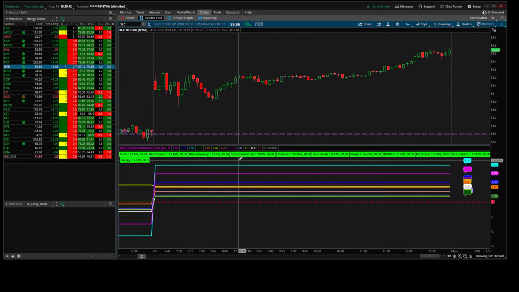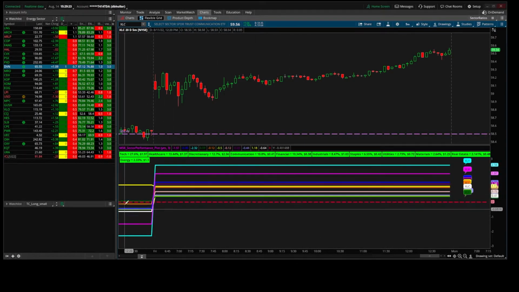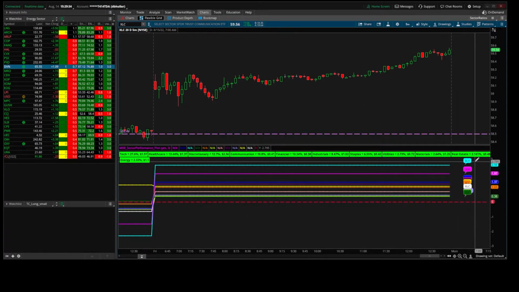Now, one of the drawbacks I found was that if you have a bunch of studies and you have to add yet another study, it adds a little more clutter to your chart. The other thing I noticed was that these numbers were not stack ranked in order. So if XLY, which is consumer discretionary, was at the top, it would be nice if we saw that as the number one sector. So that's one change we've made in the code, and we've also now added labels on the top, which I'll walk you through in a minute.